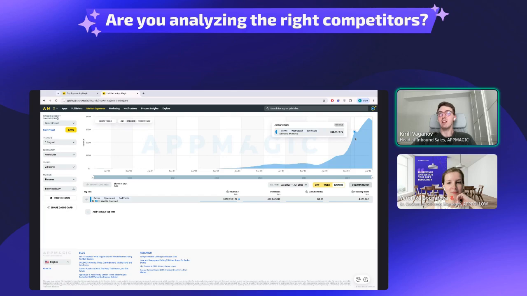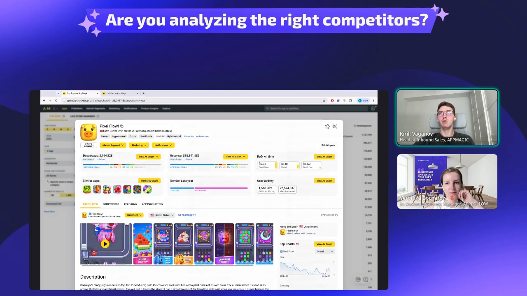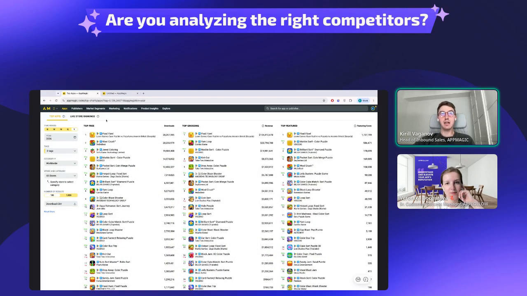The performance is great. So the next question is, how and why is this happening? If the biggest game is going down, who else is contributing to the overall market's growth? So yeah, we're going back to the top charts, to which everyone can have access. And you notice that the second game here, Yarn Loop, yes, it makes 1/5 of Pixel Flow's revenue, but they went up 50 places compared to Pixel Flow's 2. So maybe the scale and magnitude of their revenue is not on the same level yet. The rate of growth is nothing short of phenomenal. So that's why you go and say, maybe, just maybe, I can give a try and analyze these guys.